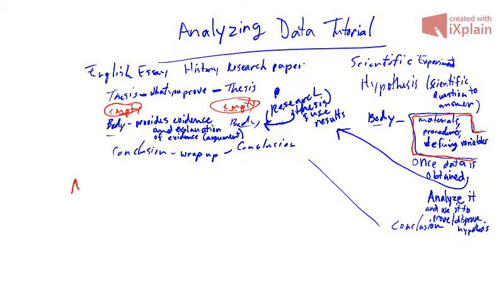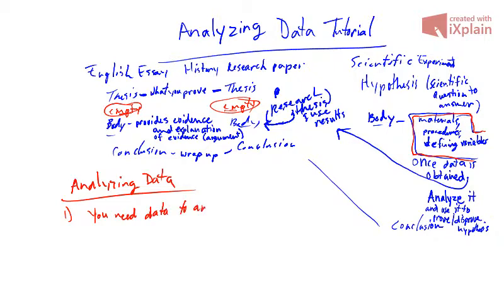Okay, so first of all, analyzing data. You need data to analyze. So you shouldn't be thinking about analyzing data until you have something there. And just having the data on your paper does not mean you've analyzed it. It's just data. To analyze the data is to make meaning. So I'm going to write that in here.